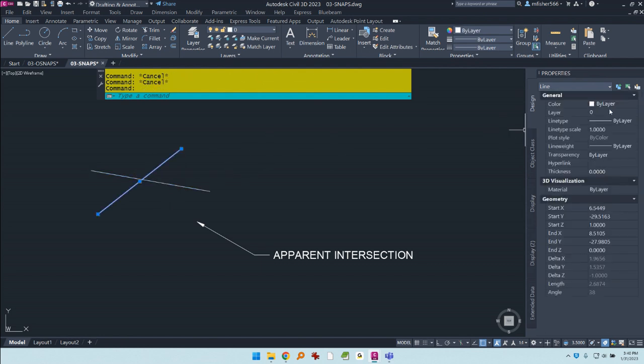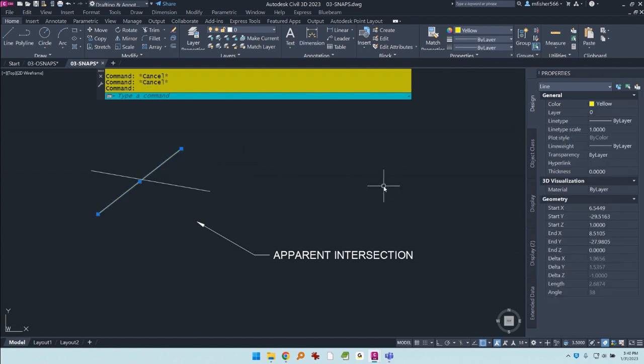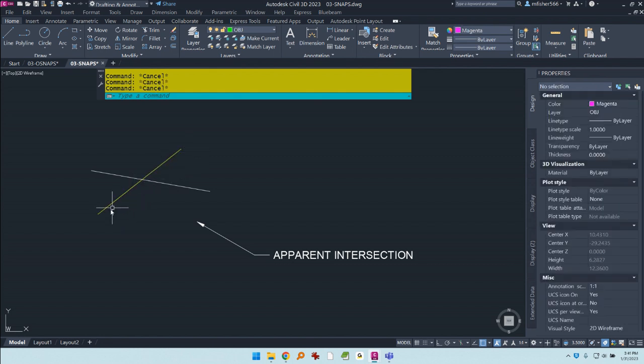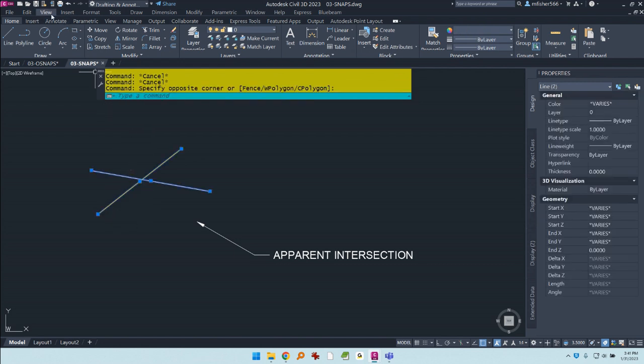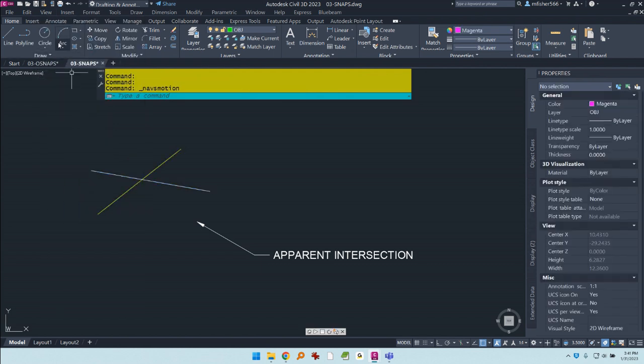However, this line, I'll make this one yellow just so we can see a different color. If I click on this one, it's a little bit different. Now I know that I have the end z at 0, but the start z is at 1. That means that one end or the other is starting a little bit higher and coming down in the third dimension.